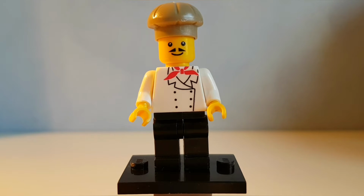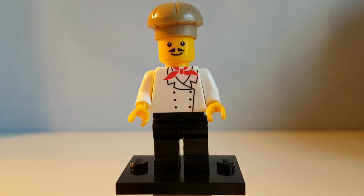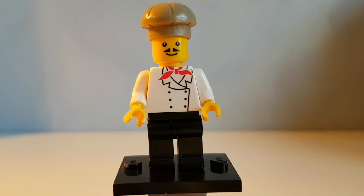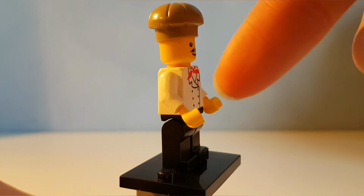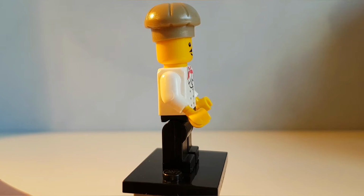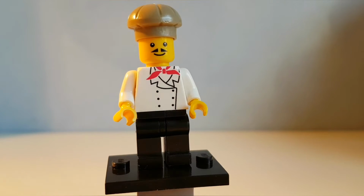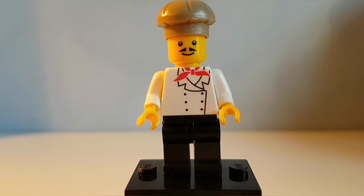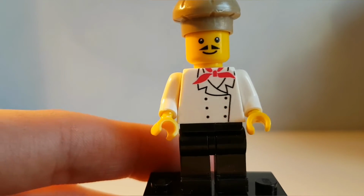Okay, guys, so the first figure here is this chef-looking dude, and yeah, doesn't this look good? Okay, first thing I want to mention is that I cannot for the life of me get this hand completely in there. It was so difficult, and I don't want to use my time trying to get it fully in there, but you know, it works. Also, I just want to mention one thing. What is that torso?